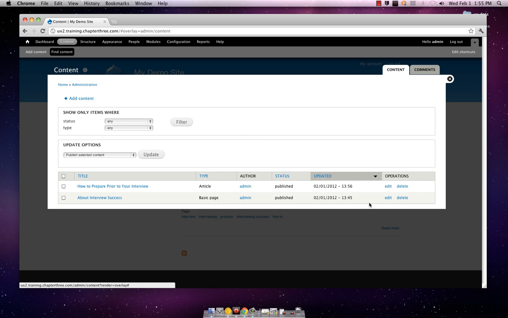Basic page. What's this screen? My thought was that it was just going to show me everything that's on the site, and now that I see it, it has a breakdown of where things are and the type of details, and has immediate edit links here.